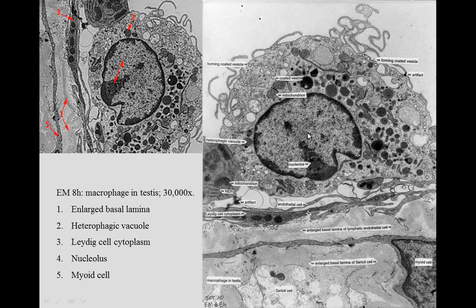We've seen this slide before for the macrophage, but today we're supposed to look at the Sertoli cell. And this is a Sertoli cell from a real old rat. And you can see that the basal lamina is very thick. It's much thicker than it should be for a routine epithelial cell. And this is what happens with advancing age. Sometimes the thickening of the basal lamina is so large.